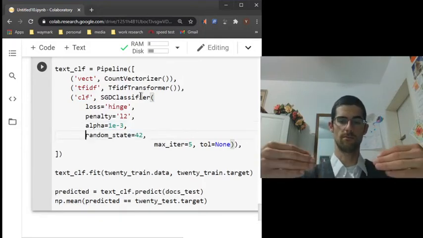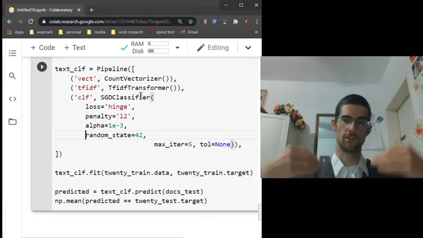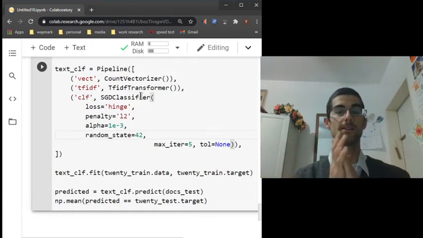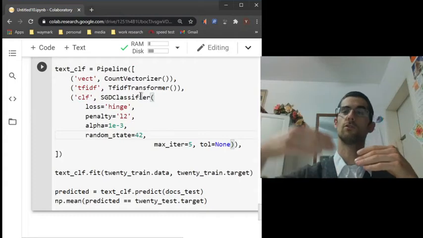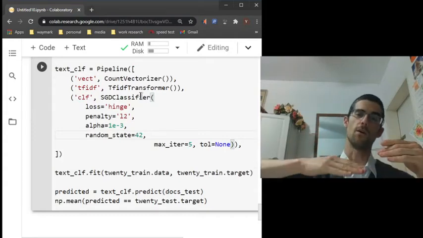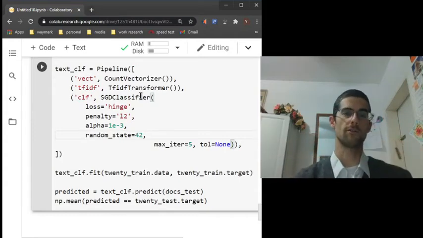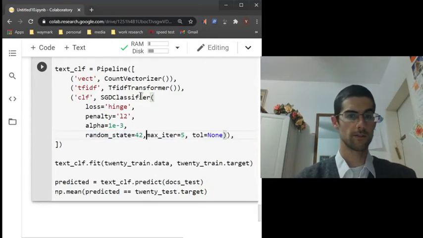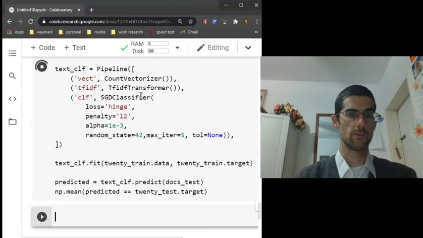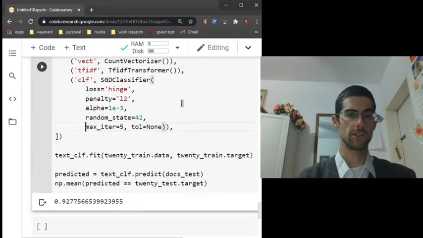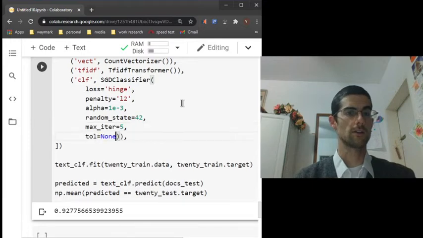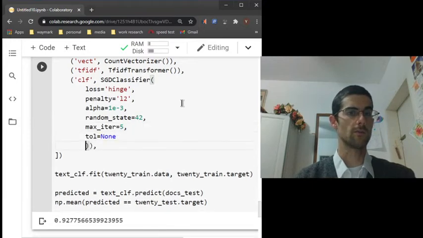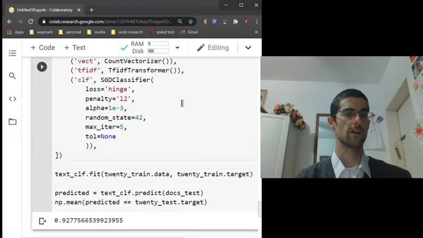How much of a correction backwards does the model make when it sees that it got something wrong? It was too far high, so how much does it go back low? If it was too far to the right, how far does it go left? And we're going to use a random state again. And we're going to use the max number of iterations, that we'll talk about at another time, not here. Our tolerance of none, also that will be another opportunity to discuss.